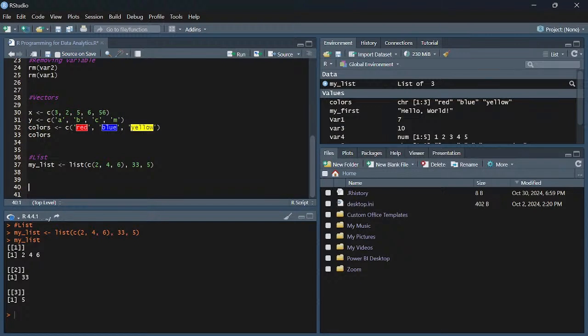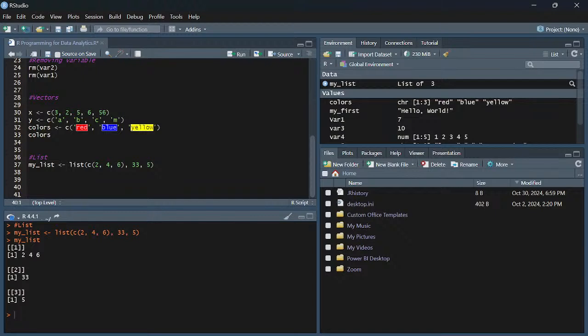To create a matrix, we use the keyword matrix. A matrix is a two-dimensional data structure in R, similar to a vector. A matrix must contain objects of the same type. So when you are creating a matrix, you have to make sure that it contains objects of the same type. You can't mix different types, like character values, a string, with numbers. You can't mix them together. So that is how we work with matrices.